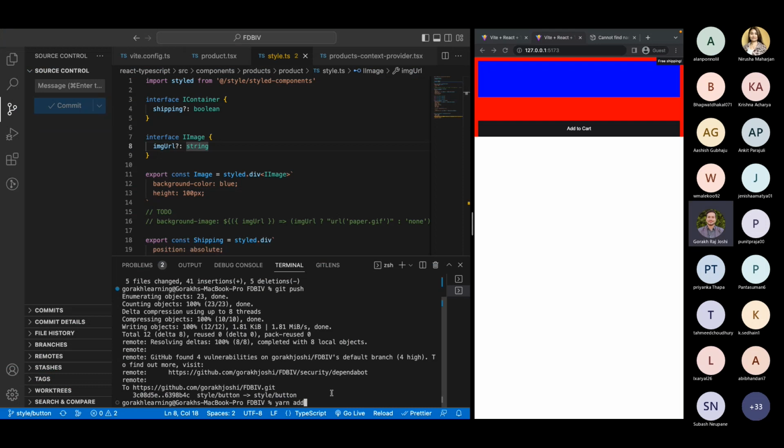We always write the add word to install packages with yarn, and the name of the package, path. So to install any package, we'll write this command. Now if you want to make some packages your developer dependencies, then we'll write -D at the end. Okay, this is the final command you need to type and hit enter.